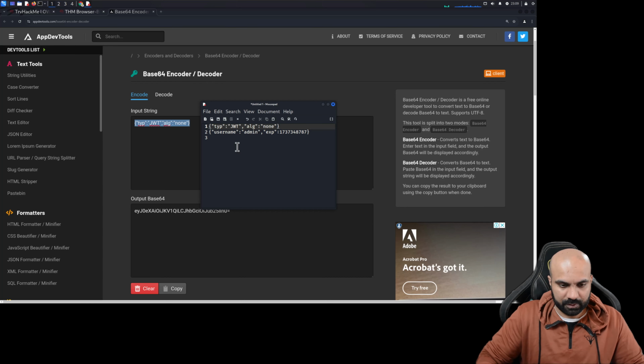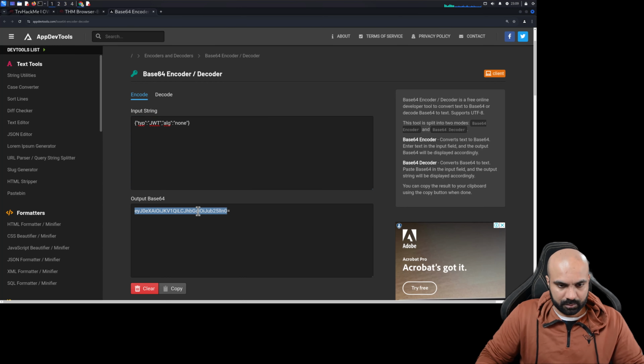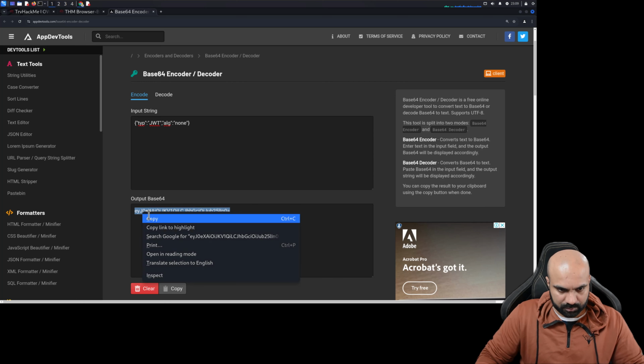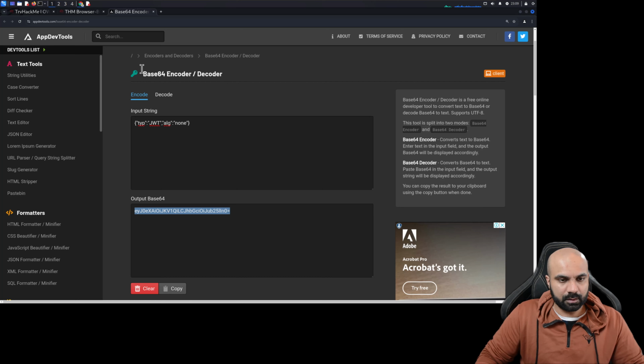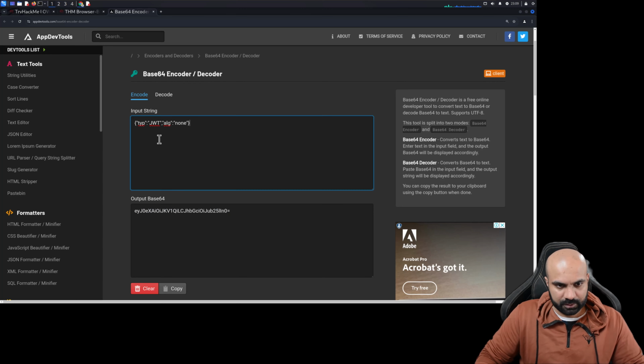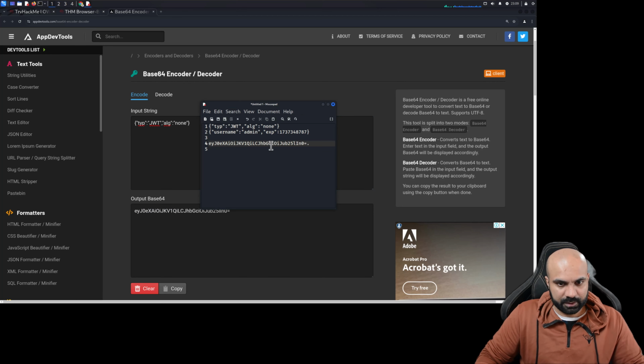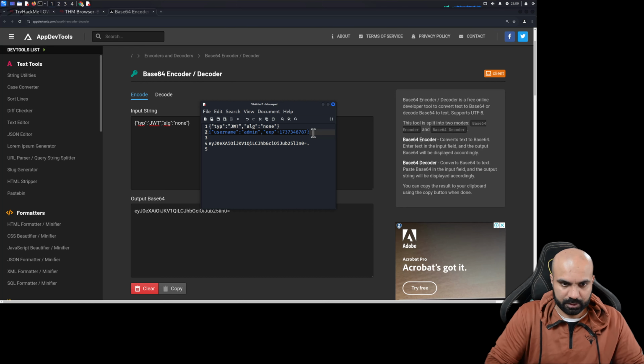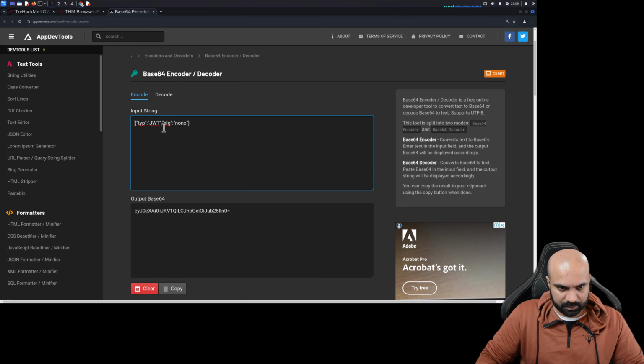Okay, and the second one is the payload, so I will take this one and put it in my mousepad. This is the first part, and then a dot. The second part is this one. Let's encode this one as well.